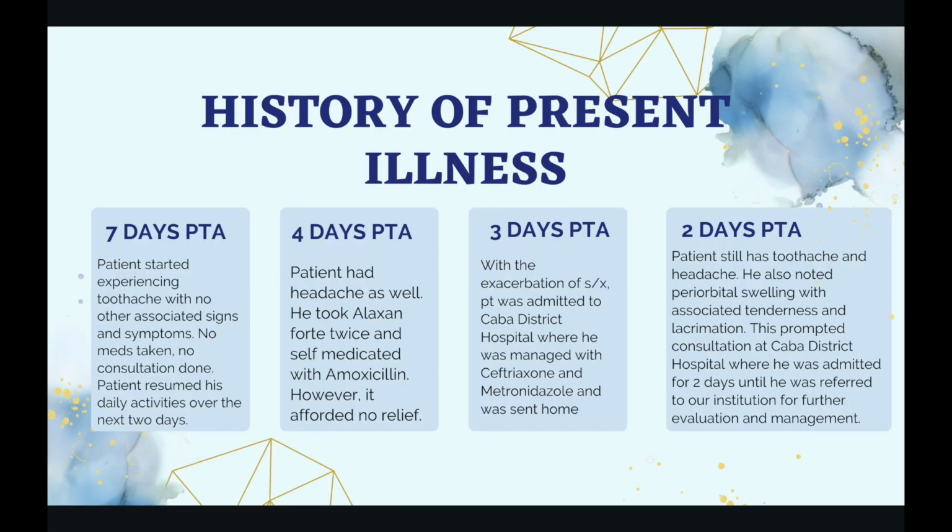With regard to the history of present illness, everything started 7 days prior to admission, whereby the patient started experiencing toothache with no other associated signs and symptoms, no medications taken, and no consultation done. The patient just resumed his daily activities over the next 2 days. Meanwhile, 4 days PTA, the patient had a headache as well. He took Alaxan Forte twice and self-medicated with amoxicillin, however it afforded no relief.